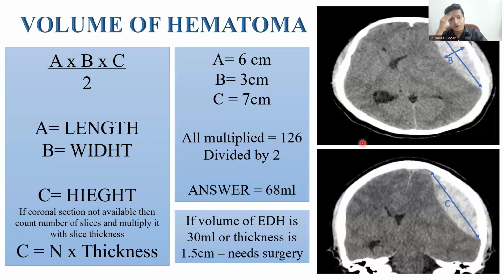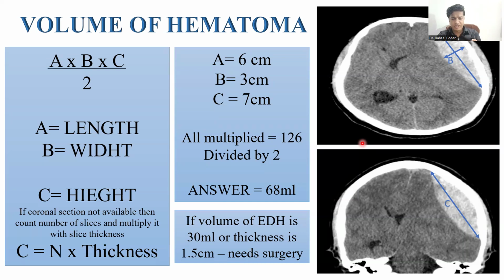Now, whenever a patient has come to you in the emergency department, and you as a neurosurgeon are seeing the patient, and you see a CT scan and you see EDH, not all EDH or hematomas need to be operated. So we have to see which hematomas we need to operate. So there are some indications. If the patient's GCS is down and there is an EDH, you have to go and operate it.